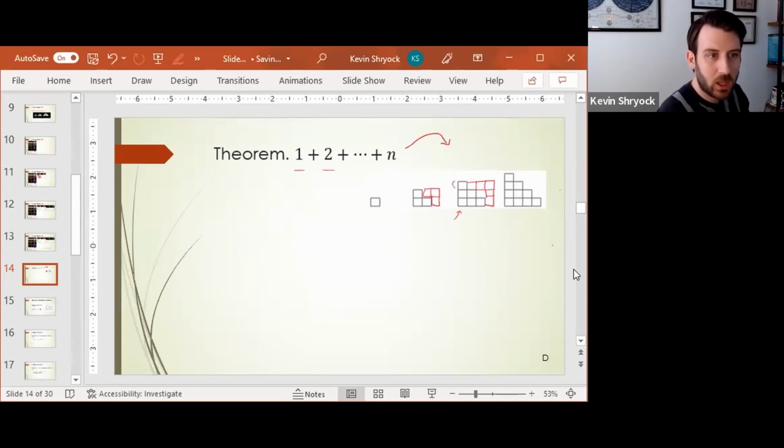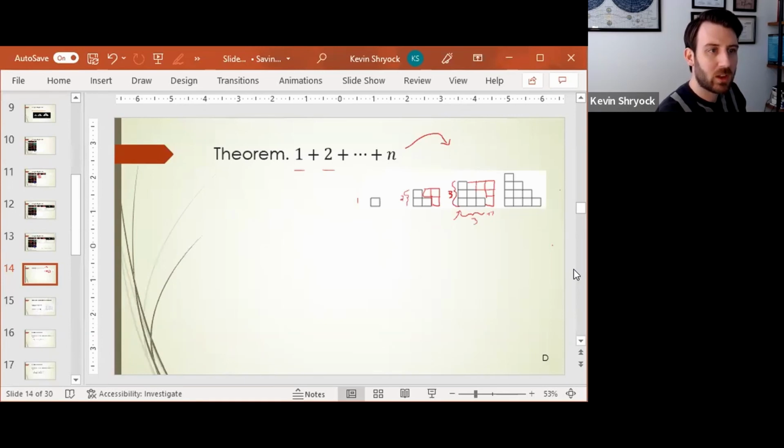Well, the size going up is always equal to whatever number is my highest, right? This was 2 as the highest. This was 1 as the highest. So I've got the size, whatever I'm counting up to is represented by the height. The width is always going to be that number plus 1. So the third would create a 3 by 4, and I would want half of that. The fourth would create a 4 by 5. I would want half of that. The second would create a 2 by 3. I would want half of that.